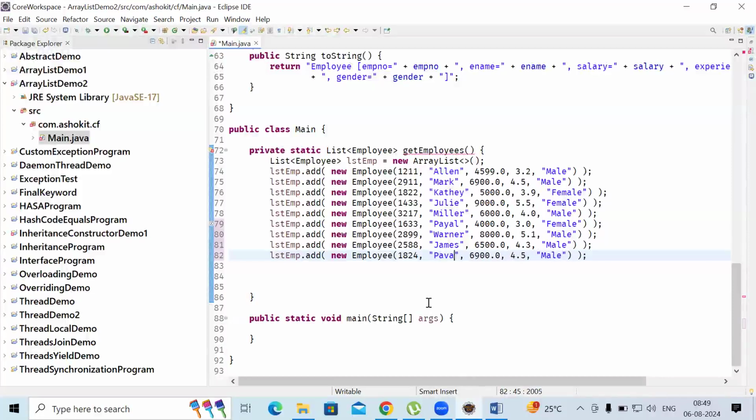I just want to have some female. 6,100, 4.4 experience, female. Enough.